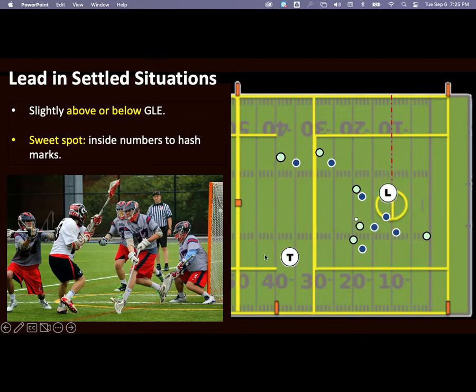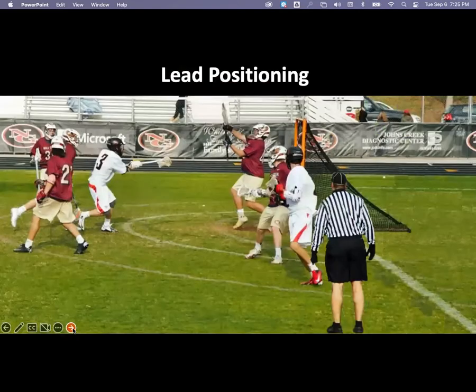The sweet spot for me is kind of this area, about halfway from the numbers to the hash marks, okay? If you're out by the numbers for most of your game, you are way too far away to officiate the crease. You've got to get comfortable being in there with bodies. And it doesn't mean that nobody can be in front of you. As play goes to the crease, you can sort of slide underneath players or around players because you've just got to put yourself in the best position to see what's happening.